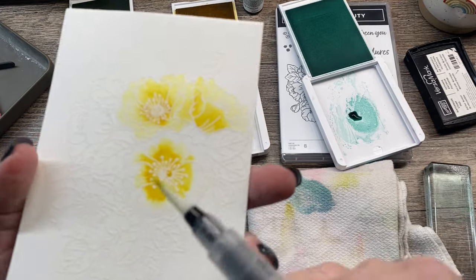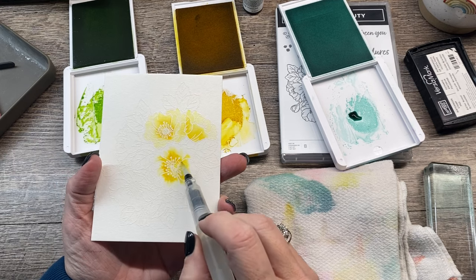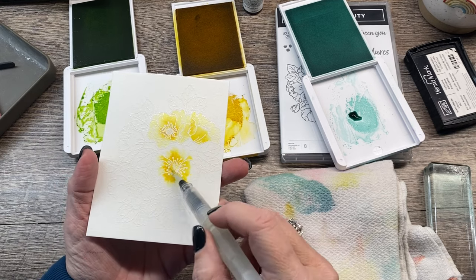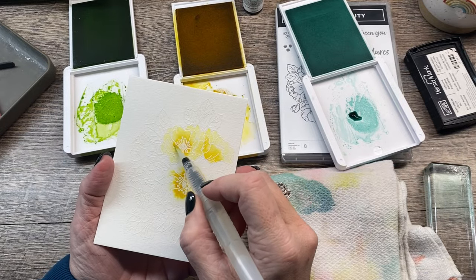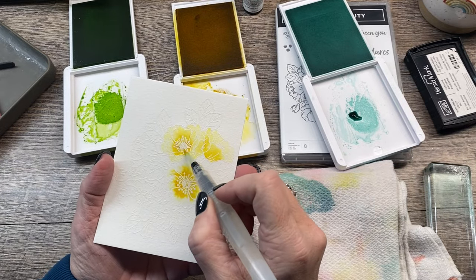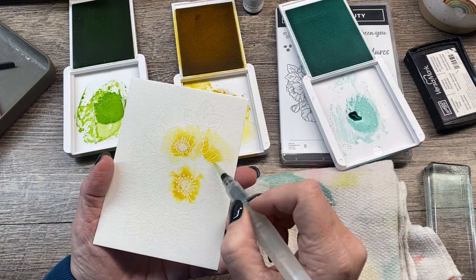Oh, and look at how beautiful that is. I just love when the color first starts to spread. It's just so gorgeous. By the way, this is called the wet in wet technique because we're wetting the paper first and then we're putting our wet paint in it. The nice part is you can come back and add more color as you're painting. And it works really nicely.